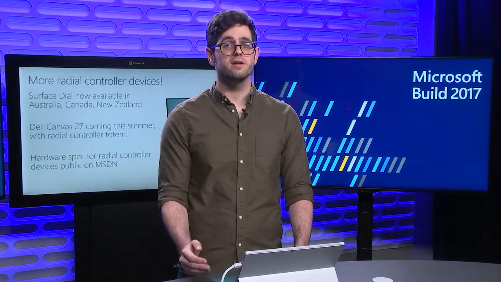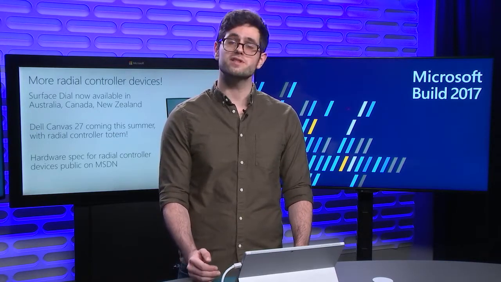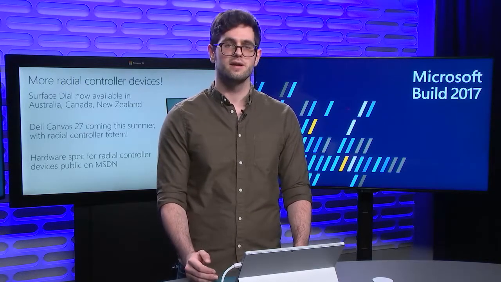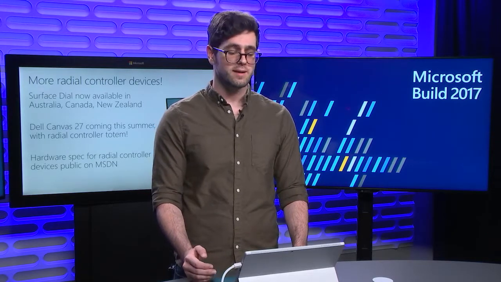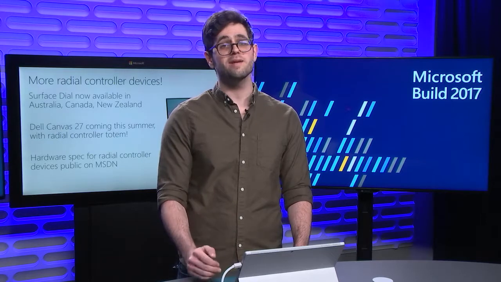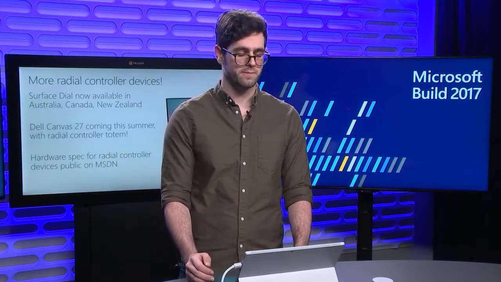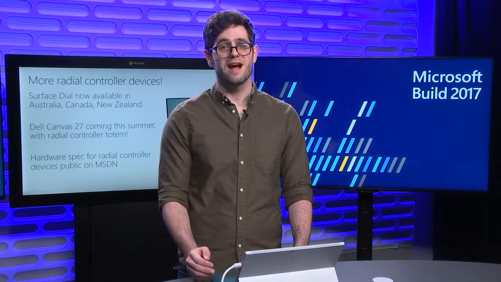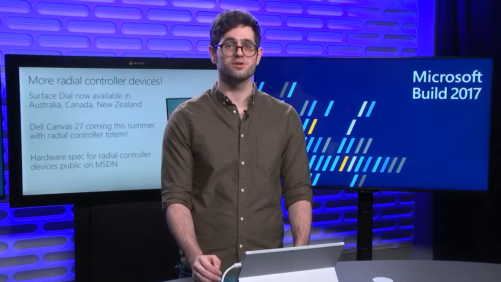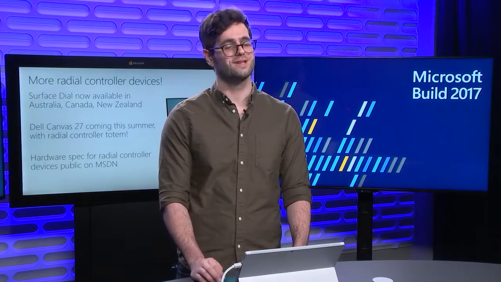Additionally, when we talk about radial controller hardware, we're not just talking about the Surface Dial. We also have to talk about the Dell Canvas 27, which was launched at CES this past year. It's going to be released this summer, and it comes with a radial controller totem in the box, as well as touch and pen support. So any applications you write for the Surface Dial, you're also writing for the Dell Canvas 27. And then, if you're a hobbyist or a hacker, and you want to create your own radial controller, the hardware spec for radial controller devices is actually public on MSDN. So if you're interested in building one yourself, go ahead and try it out.